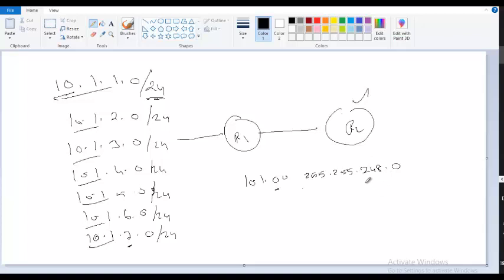This is also summarization. This is also going to summarize 10.1.0.0 slash here 8, here 8, 16, here 5. So 21.